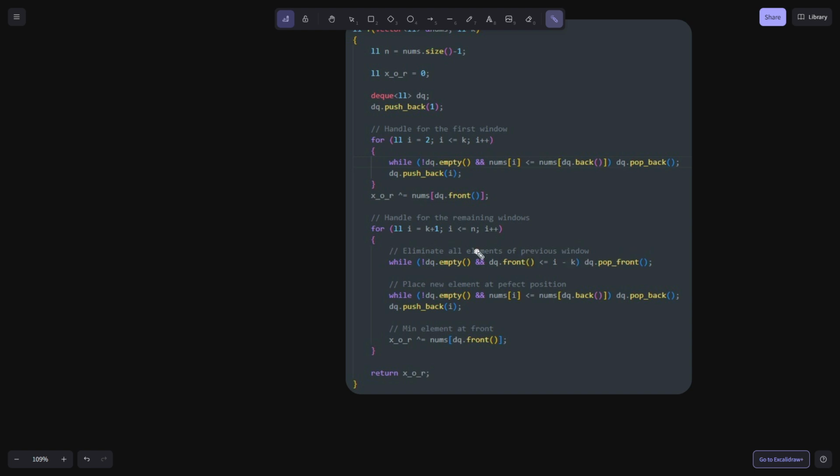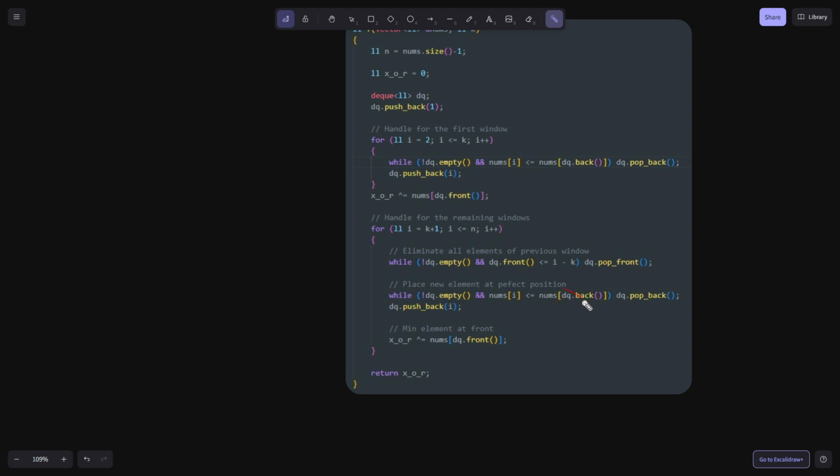Once the contribution of the previous element is removed, we want to add the contribution of the next element. While adding that, we want to place the new element at the perfect position in the DQ. So we will start comparing this new element with the elements present at the back of the DQ one by one. If the new element's value is less than or equal to the value of the element at the back of the DQ, we will remove that element.